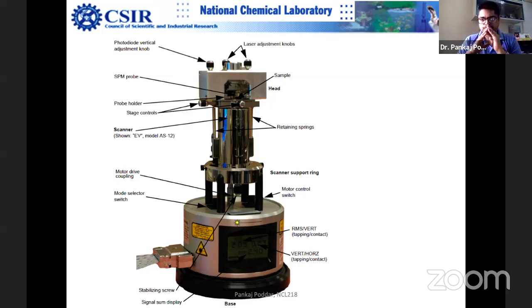Vibration isolation itself is a big science, and a lot goes into the vibration isolation of the microscope. It's a very serious thing in microscopy. Vibration isolation is given very serious thought, no matter what you are trying to do. Another is acoustic oscillation. An acoustic isolation chamber is easier.